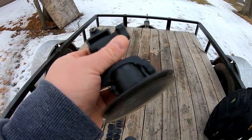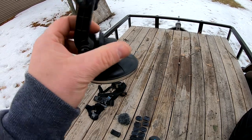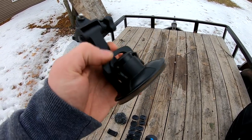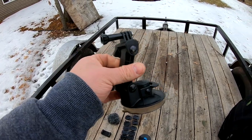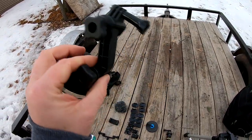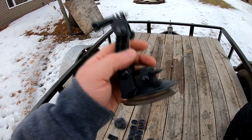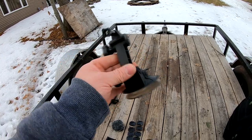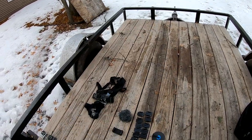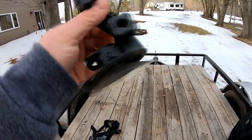I've also got this large suction cup mount. It works great for large flat surfaces like a car hood or tractor hood. You could mount it on a windshield, though I wouldn't recommend that for safety reasons. I don't really use it a whole lot because I don't like sticking things on a painted surface — especially on the tractors — since I put a lot of pride into the stuff I restore. Any suction cup on a dusty paint job isn't great for preventing scratches, but this is a really cool item and it's strong as heck.